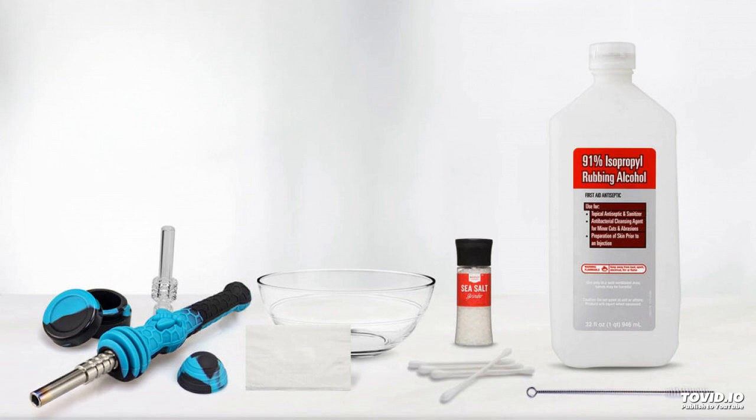Are there any downsides to using vinegar compared to isopropyl alcohol? It might require a bit more elbow grease to get everything sparkling clean. Vinegar isn't quite as potent as isopropyl alcohol, so you might need to scrub a bit harder or soak the parts for a longer period of time. So a little extra effort, but a good option for those who prefer a more natural approach.